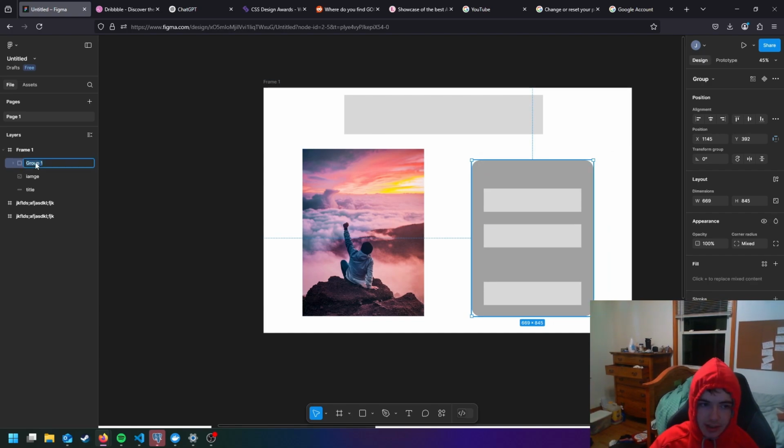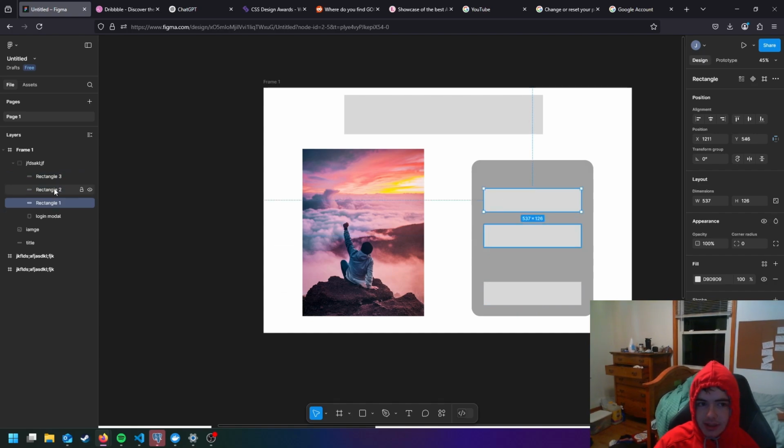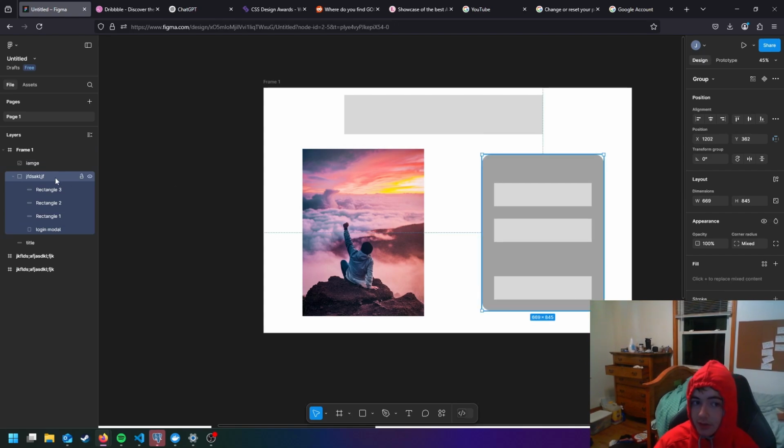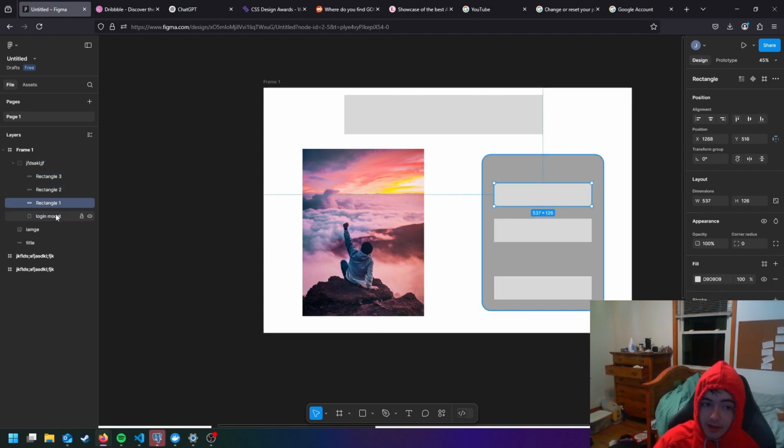So you group right here, you can name it whatever you want, right? You go into here, and then you can see all the individual objects. And now this whole group could be under the image. I don't have to go through every single one of them and move them up and down. And it has its own hierarchy in here. Okay, so the login modal, which is the background, is in the back. If I put it above this one rectangle here, it's going to get hidden.